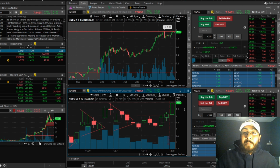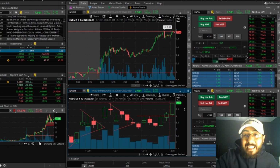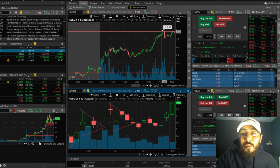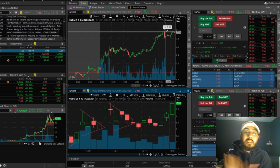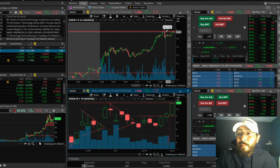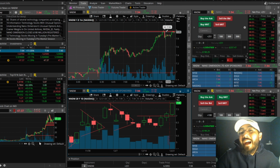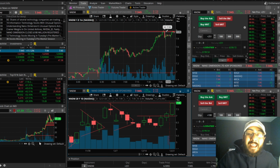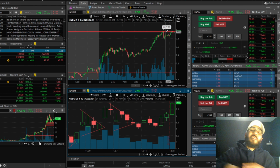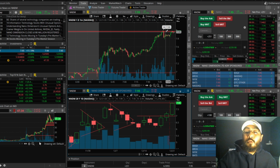I didn't anticipate this retesting highs this soon. Technically, it did break to a new high by a couple cents, but that's still considered bouncing off the resistance level. Just because it broke it by a couple cents, technically it is a new high, but it's not necessarily a breakout yet. The clean breakout is going to be once it breaks past 8 and just has a clear path of the actual break of 8.